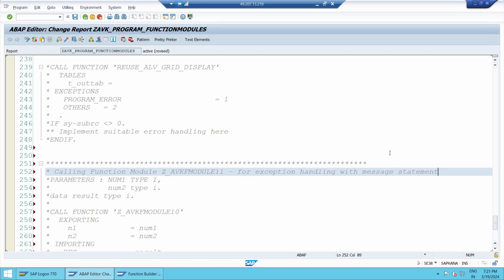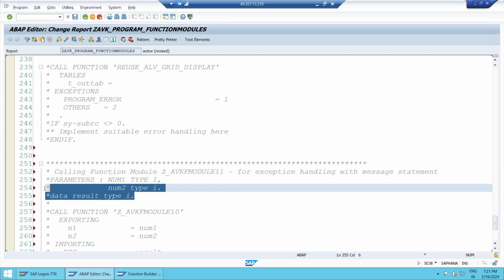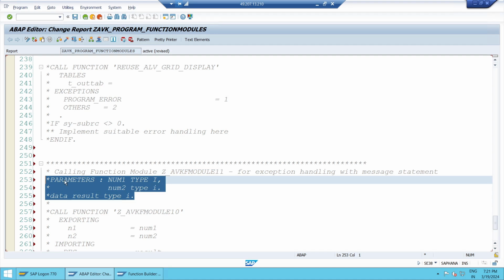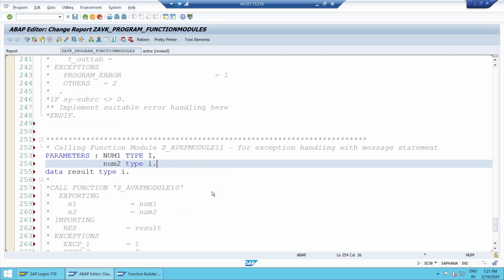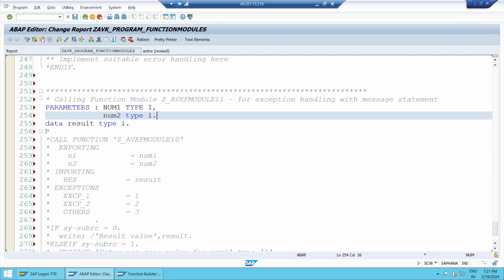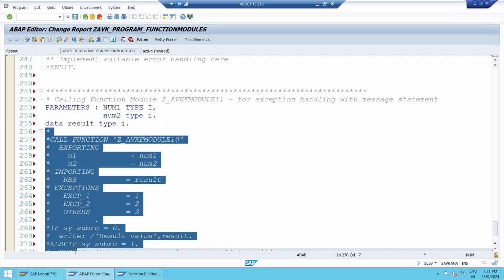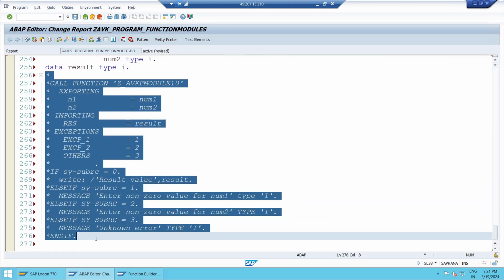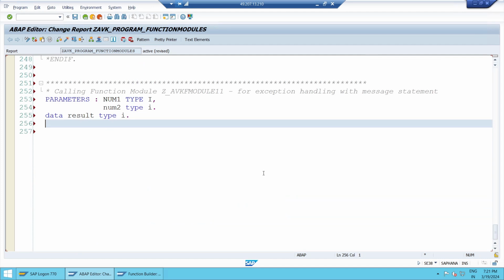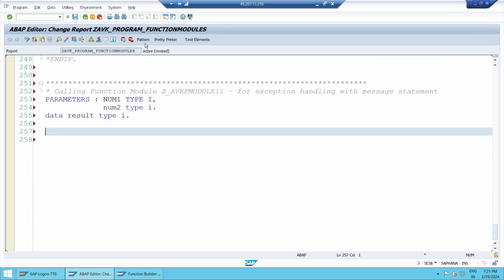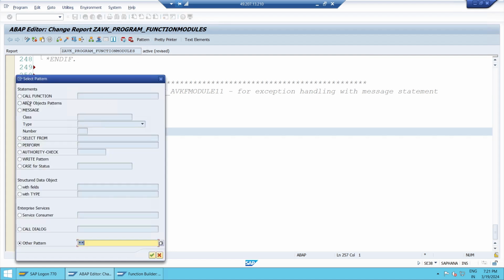Yes. So as usual, I will require this. Now I want to call once again. All these messages I will remove, because we will go to pattern: call function ZAVK function module 11.